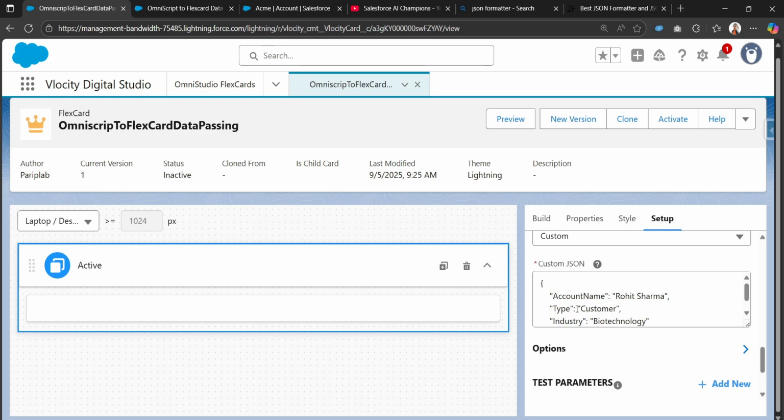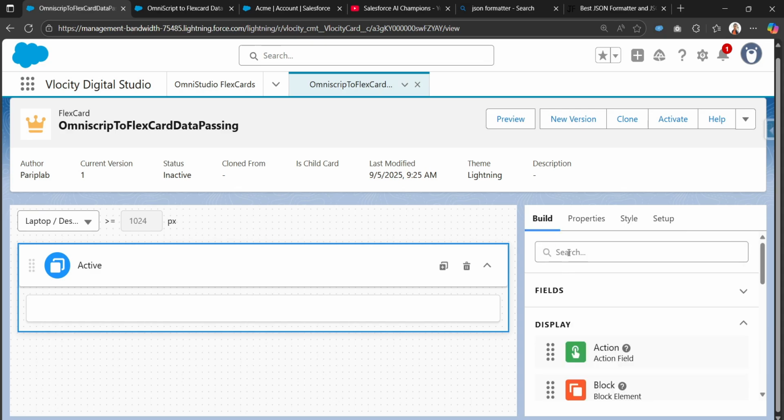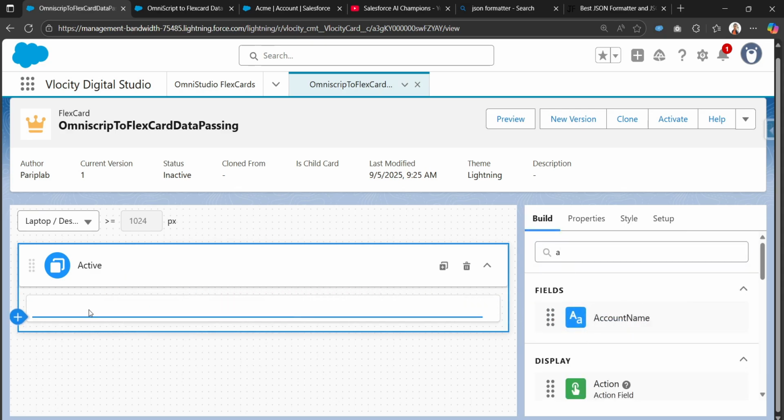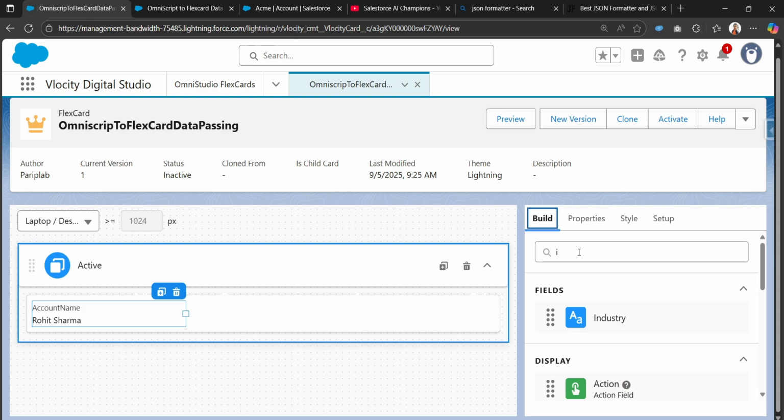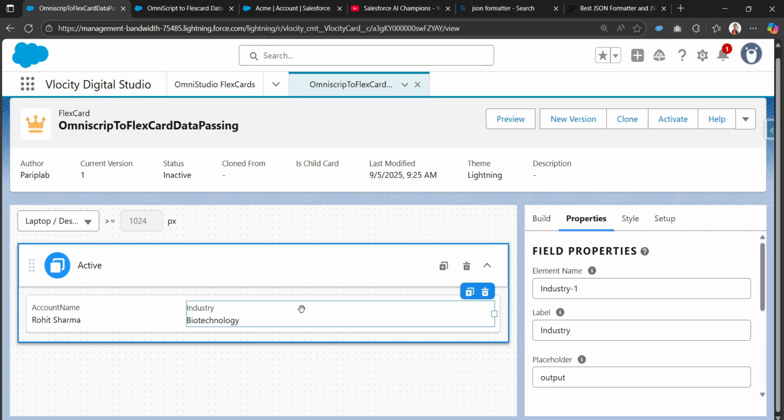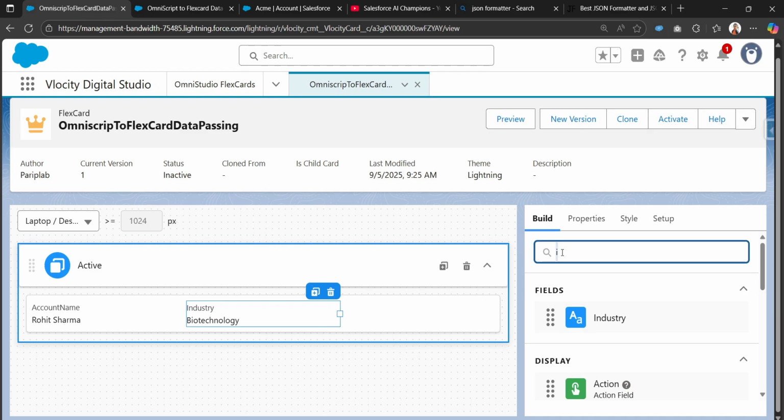These fields will be available under this build. For the account name, I just need to place it directly in this Flexcard, and let me do it for the other two fields as well. Let me add industry, and let me add the remaining one, type.